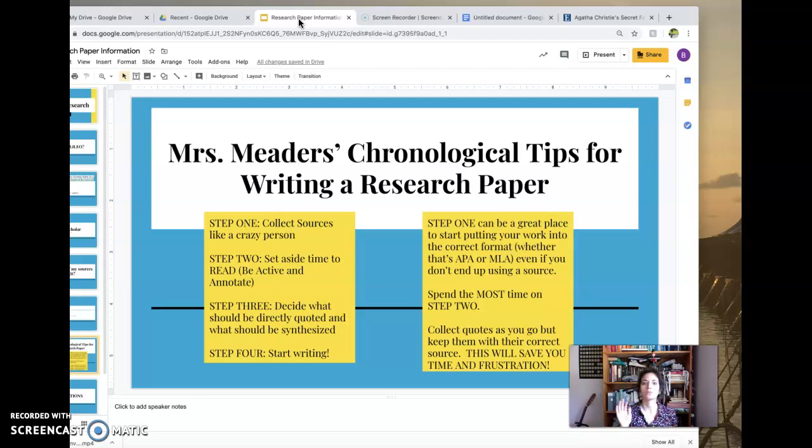I want you guys to collect a lot of sources. I want you to read very carefully a few sources, and then really be selective on what you choose to include in your paper. By the time you get to step 4, it should be easy. It is the goal, right? You know so much about Sherlock that the page requirement I sent out is like ridiculous. You're like, oh, is it okay if I have 8 pages? Because I just learned so much about him. Okay? So this was step 4.